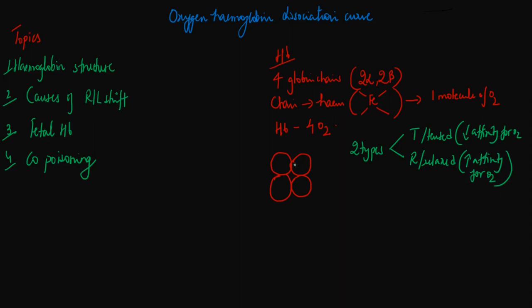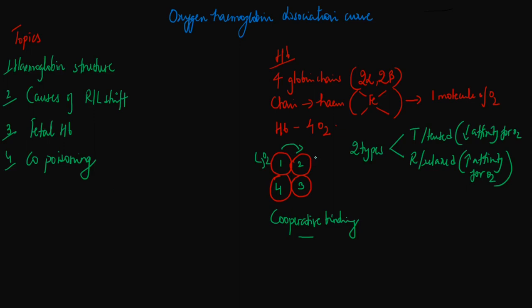Before we move on to studying the curve itself, let's have a look at a concept known as cooperative binding of oxygen. So let's say oxygen is going to bind to this subunit over here. Let's call them 1, 2, 3, and 4. So basically binding of the first oxygen molecule is going to be the most difficult. What this does is it leads to a conformational change in the shape of the other subunits, which will therefore make it a lot easier for the subsequent 3 molecules of oxygen to bind.